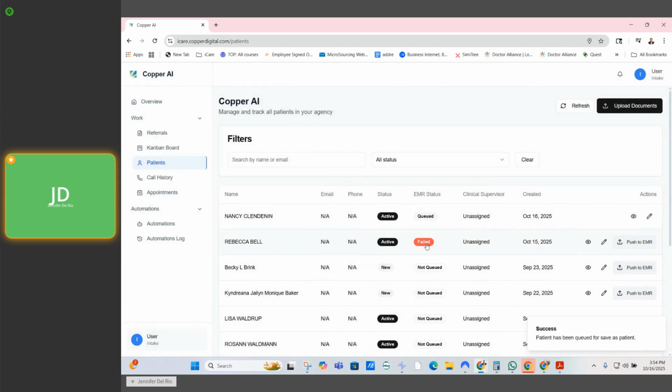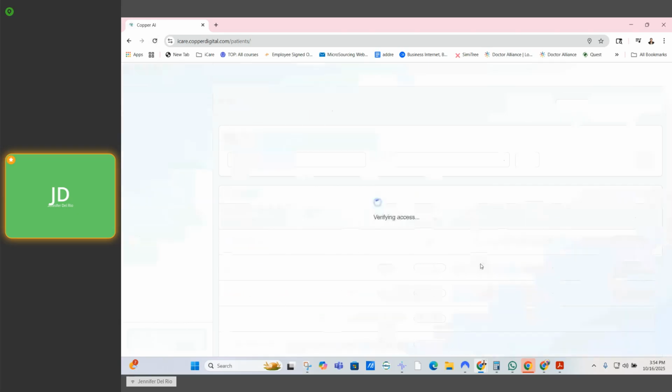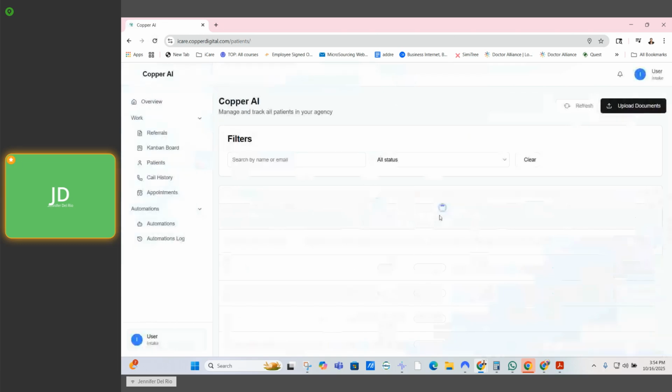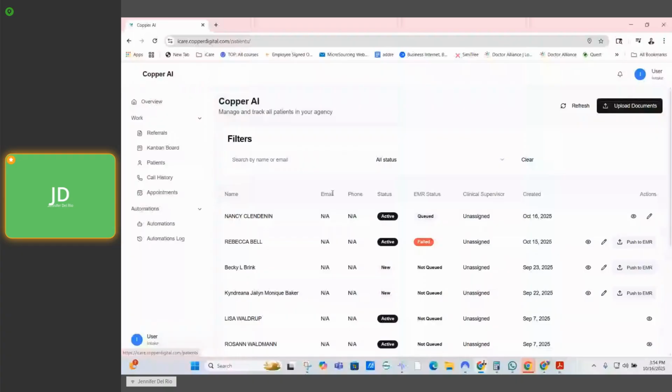Yesterday I tried Rebecca Bell, but it did not push through because I'm not sure if I have actually done it correctly, because there is other information that I did not include because I don't have it yet. But for Nancy, I think I have added most of the information that's needed to be there.